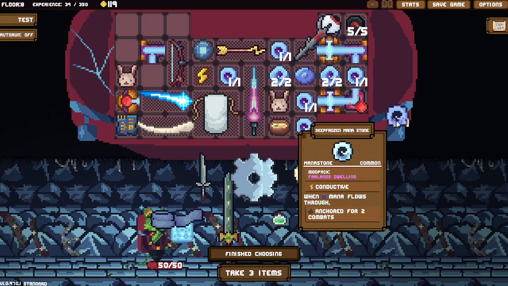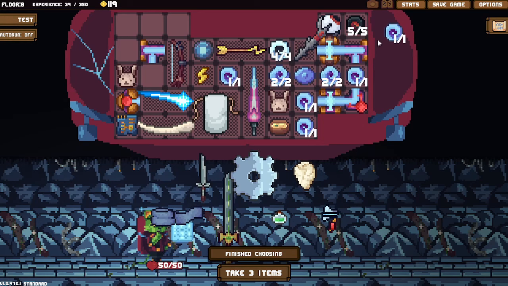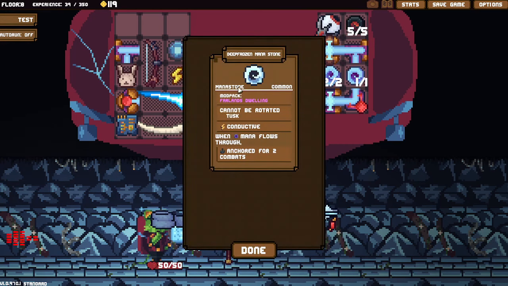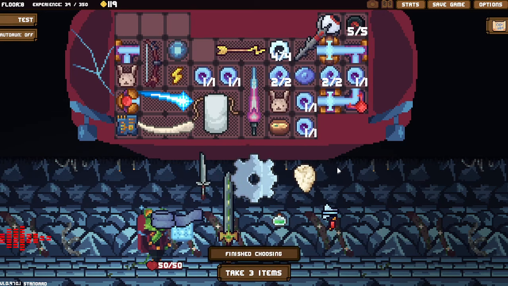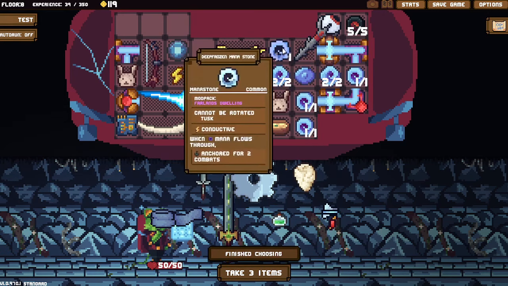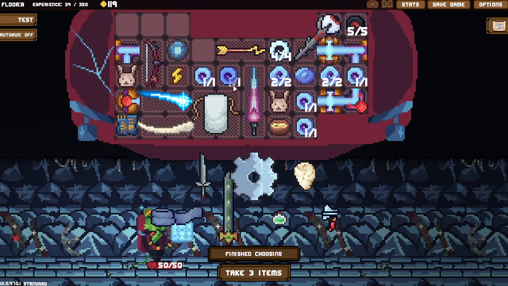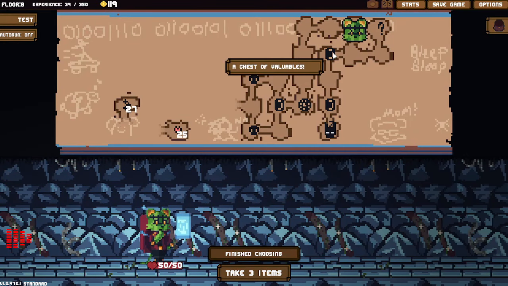Oh, what the heck? Deep frozen mana stone. When mana flows through, anchored for 2 turns. What? That's it? Is that supposed to be a downside? I mean, what is... Hold on. Let me read up on anchored. It cannot be moved. That's it? Really? Promise? It kind of looked like a gear, so I got excited, but... Still fine. I mean, it's a 4-size mana stone. Are you kidding me? That's incredible. Okay. Yeah, let's get the heck out of here.